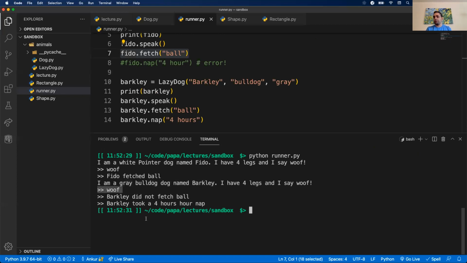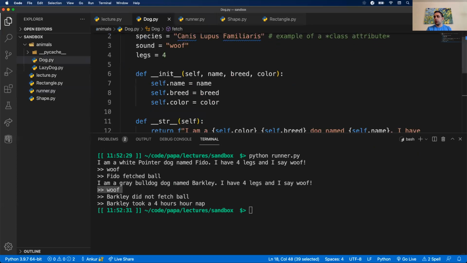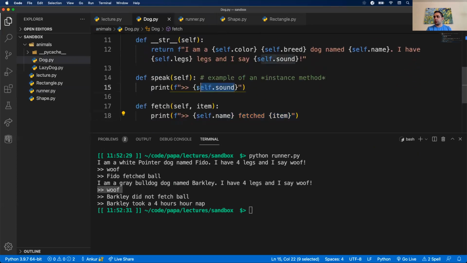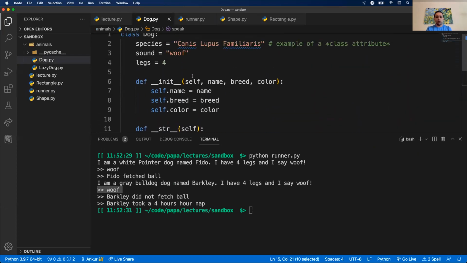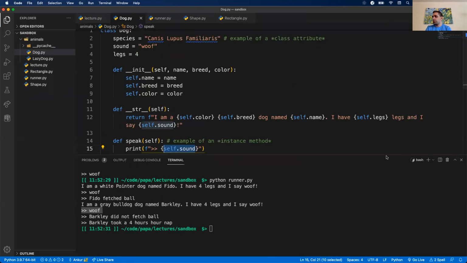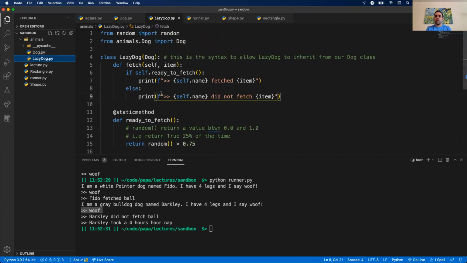Notice that when we did Barkley.speak, Barkley said woof. That's the same thing as Fido, because we're using the same sound. That sound is being inherited from our base class of dog, because if I look at my lazy dog class, there's no overriding of sound.